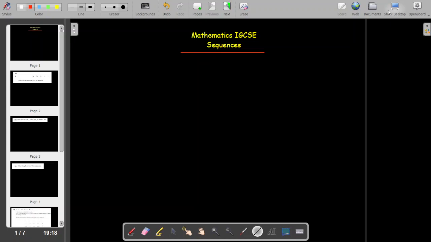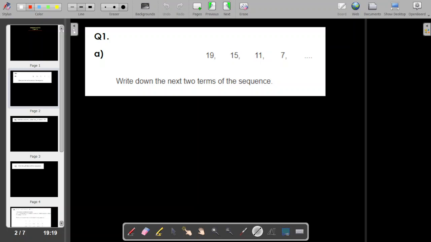In this video, I'm gonna solve the last quiz that you had, which is considering the topic of sequences. And we're gonna start with the first problem immediately. In this question, it is asking you to write down the next two terms of the sequence. The trick to solve this question, all of you familiar with it, is to figure out the D. D representing the amount of jumps or steps to move from one term to another.